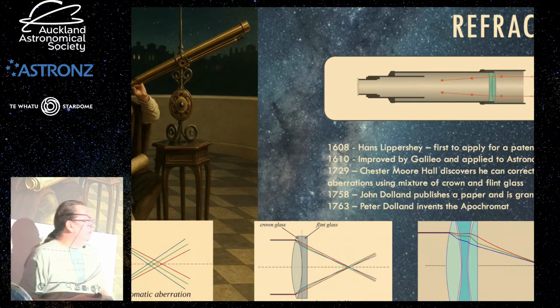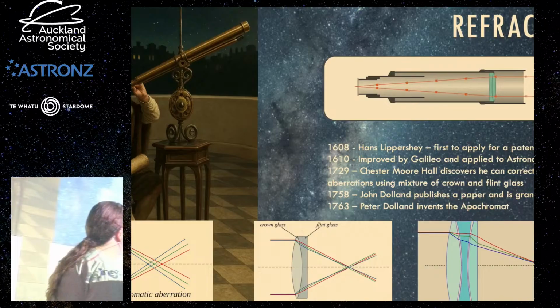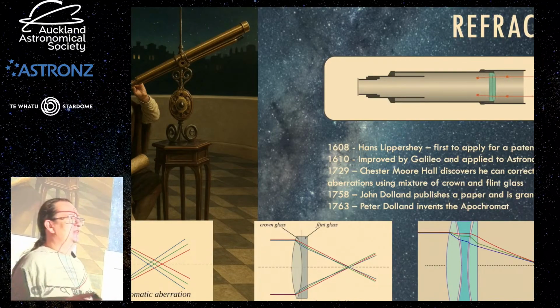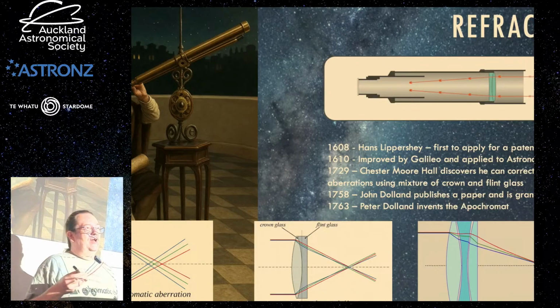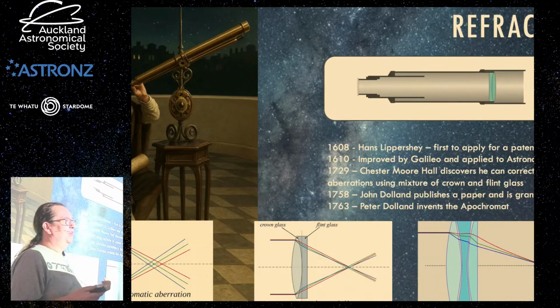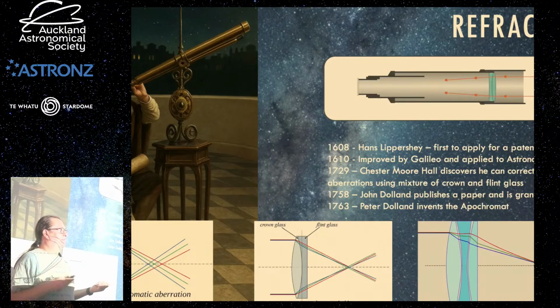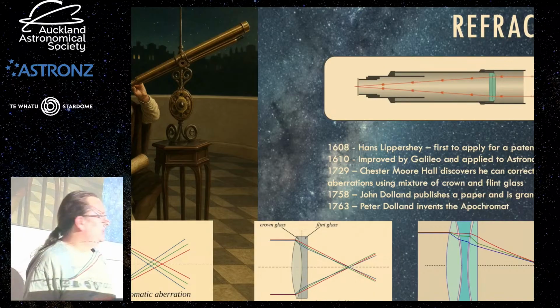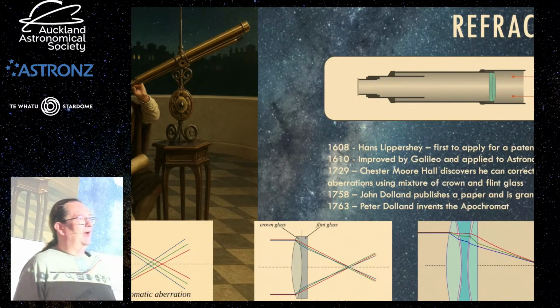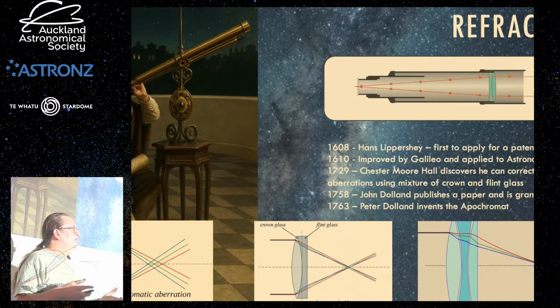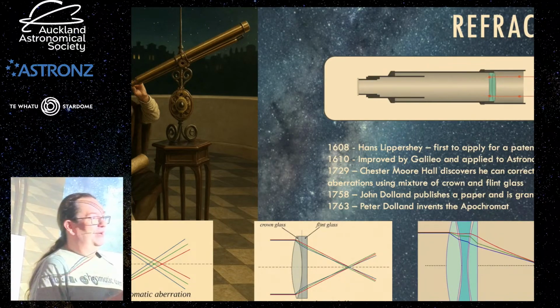In general, refractors, they give a really good, sharp image. There's nothing to interfere with that image. They're highly prized by astrophotographers, particularly the apochromatics, and they work really, really well. However, glass is heavy, particularly when you've got a lot of elements, and it's expensive, and it's very expensive to make big. So we have a bit of a trade-off. So refractors don't really get to really large sizes.